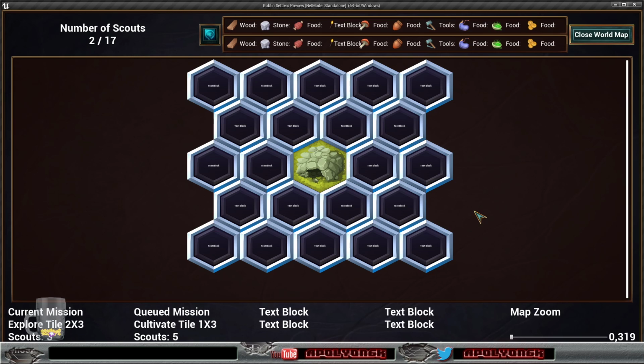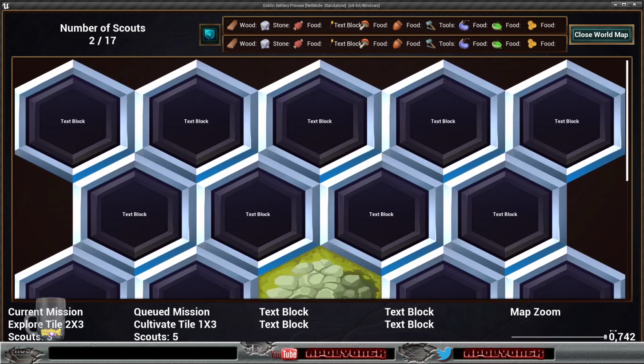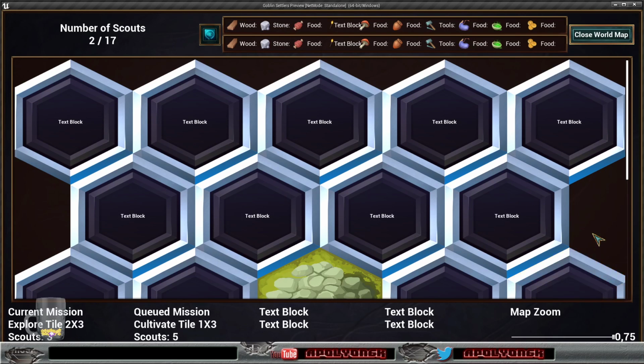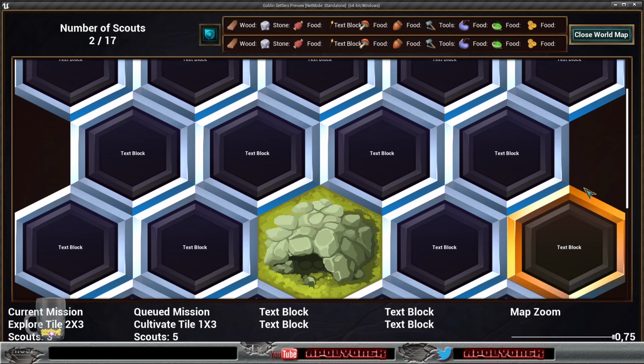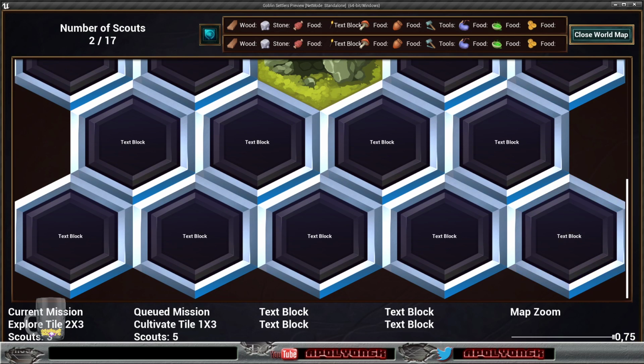Okay, now it's centered there. Now I zoomed in completely. Okay, I need to go back a bit because that's too much.